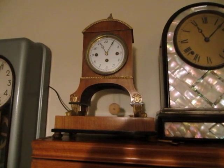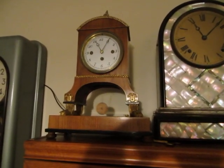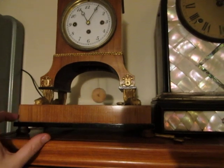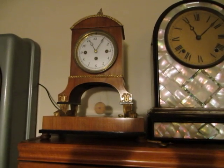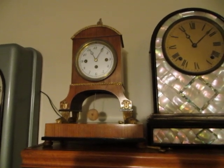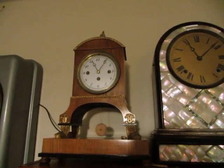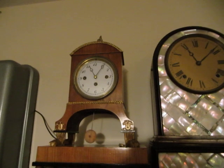As projects go, this one was a bit more subtle, because that is an Austrian movement and I believe that to be an Austrian case. I wasn't sure when I bought the case whether it was French or Austrian, but I have seen Austrian cases with what looks like bear's feet on them and a huge wooden plinth. The actual design of the case — with the wooden plinth, the bear's feet, and the arch under the main part — is quite Austrian. The dial I actually produced on the computer: I had a minute ring saved and I just printed numerals in a font that looks like an Austrian dial.